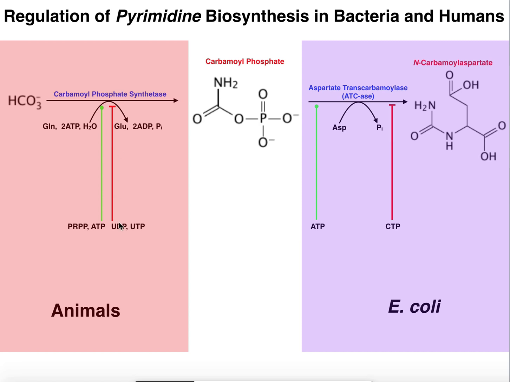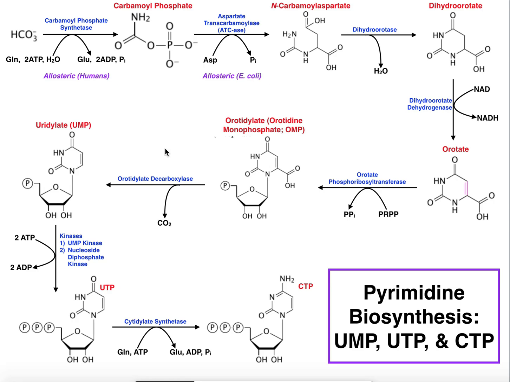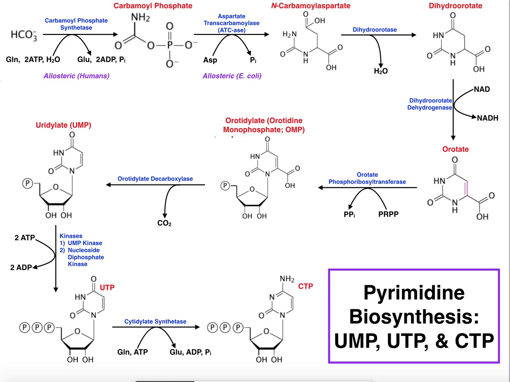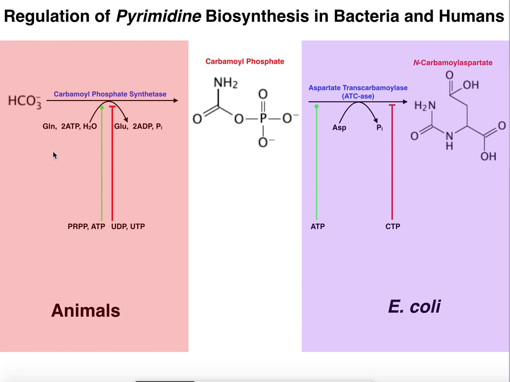This enzyme is also negatively regulated by UDP and UTP. That makes sense as a form of feedback inhibition. The ultimate products of this pathway — other than CTP — are UMP, UDP, and UTP, which can be considered end products. So if we've already got plenty of UDP and UTP, we don't need to make more pyrimidines. If there's plenty of UTP, this enzyme can be inactivated and we can still convert UTP to CTP. So if we've got plenty of these, we can shut off the committed step in pyrimidine synthesis.